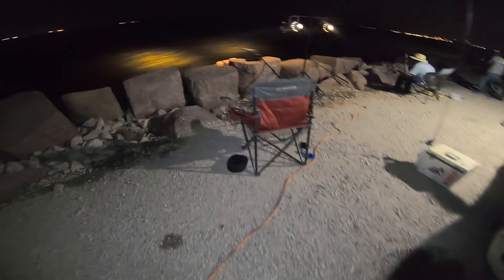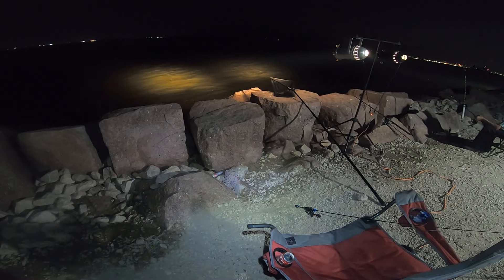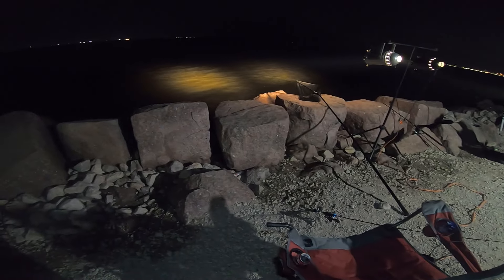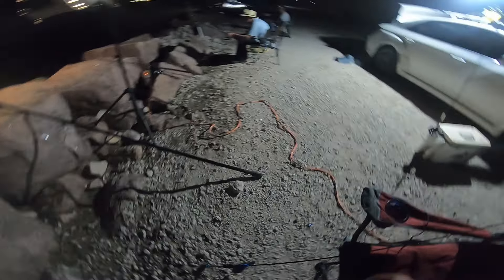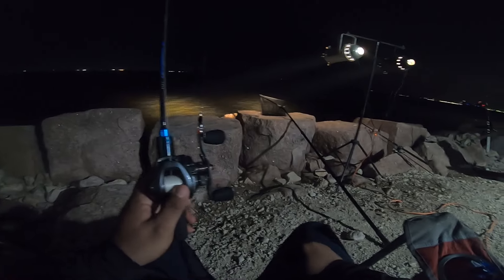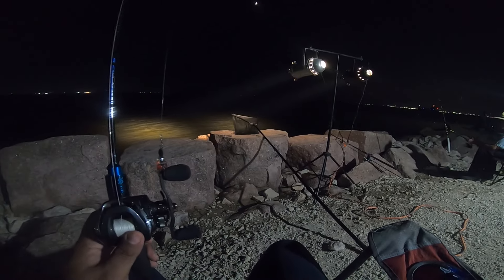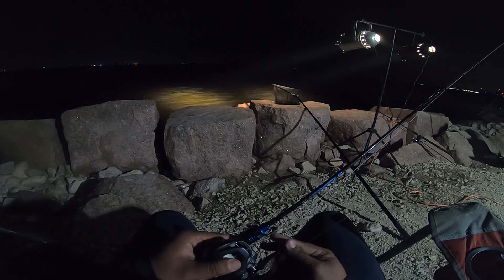Right over here guys we got a Max Pinning Rods generator. Pretty sure you guys can't really hear me but it is a 3500 watt starting and 3000 running. I'm looking to do a full review on that. It's my first night out here — I want to go out there and fish with a couple anglers but I'm looking to test this generator out, see if I can run two lights. It's 3000 running, 3500 starting.